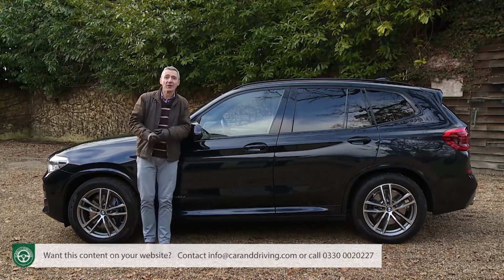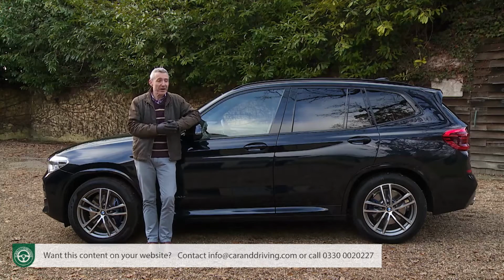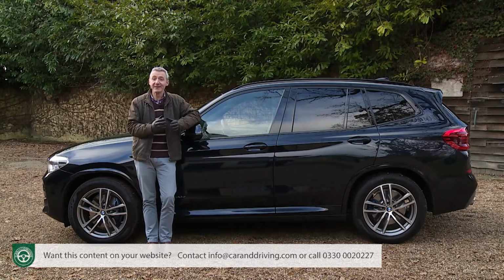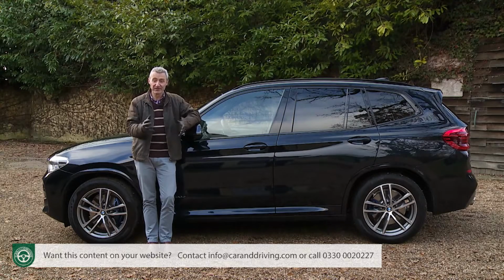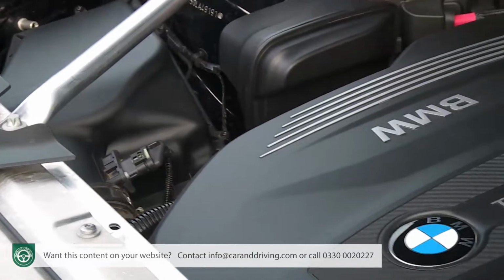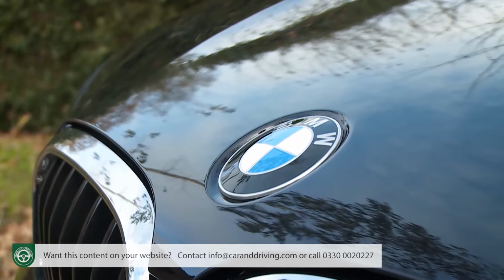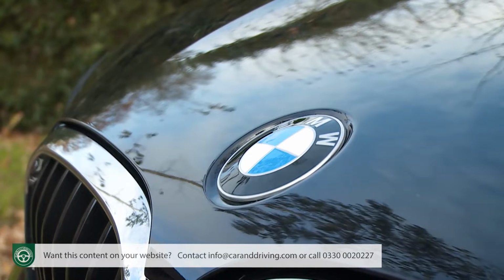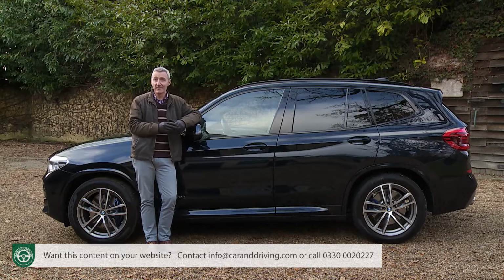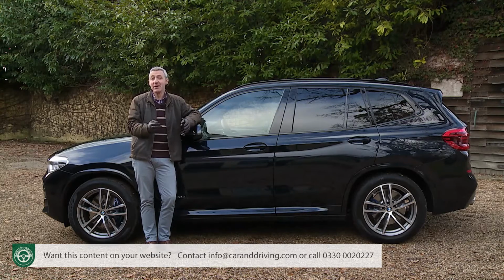With that said, though, you'll want to know how the X3's pricing stacks up against premium branded mid-sized SUVs from rival manufacturers. Let's see, we're going to use the 190 bhp xDrive 20D diesel model as a comparison benchmark because, as we just said, that's the variant that almost all X3 buyers will be looking at. Now, it's not coincidental that the budget that BMW requires for this derivative is almost exactly the same as you'll need for its two closest Teutonic competitors, Audi's Q5 2-litre TDI and the Mercedes GLC 220D. In all three cases, the ownership stats are very similar, so the final decision will really come down to personal preference.